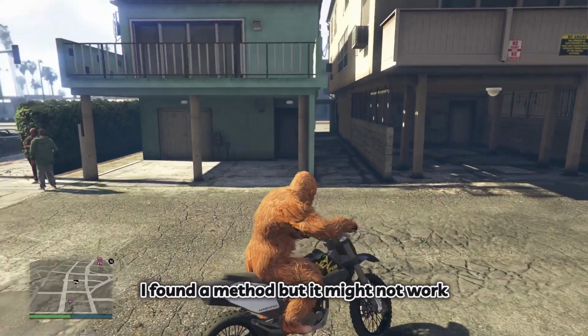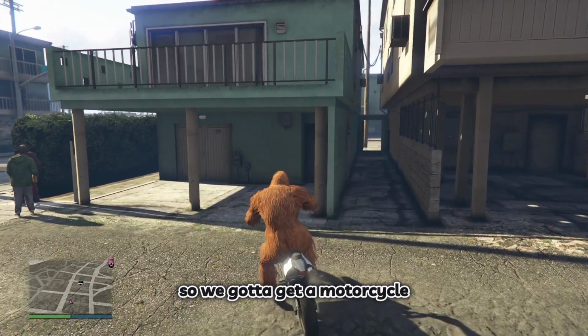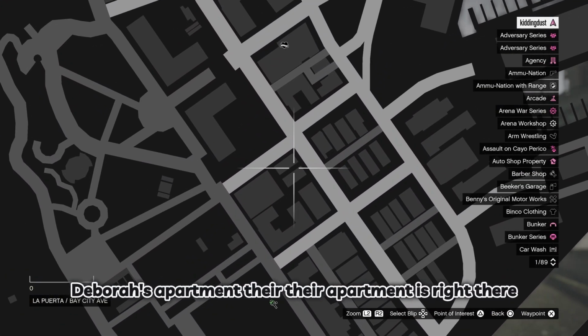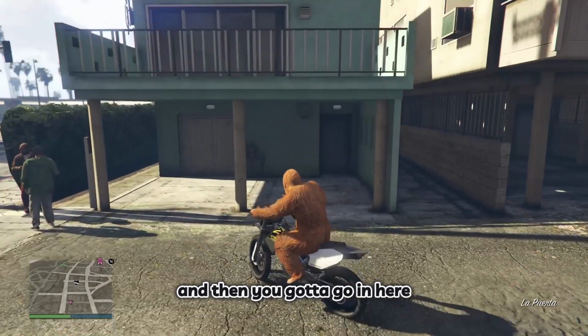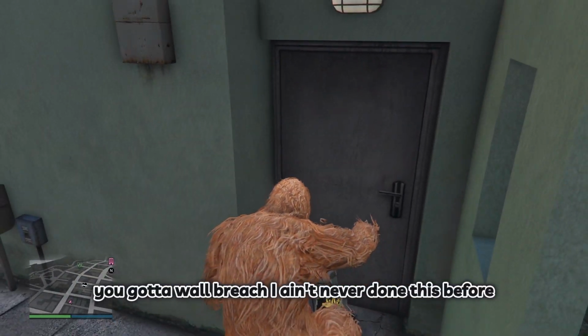Alright, gang, well, I found a method, but it might not work. So we gotta get a motorcycle, bring it across the road from Floyd and Deborah's apartment. Their apartment's right there. This is where you gotta go, right here. And then you gotta go in here, you gotta wall breach. I ain't never done this before, I ain't gonna lie.